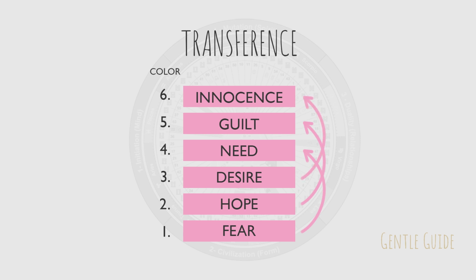Transference for number 3, desire, is number 6, which is innocence. It shows that instead of leading, you don't want to do anything with anyone. You don't want to deal with people, you just want to avoid life and might not even want to work at all. Stay tuned for trajectory to see and learn more about yourself.